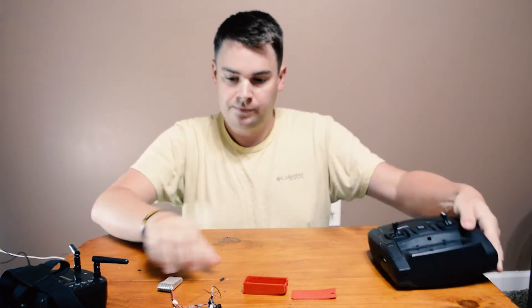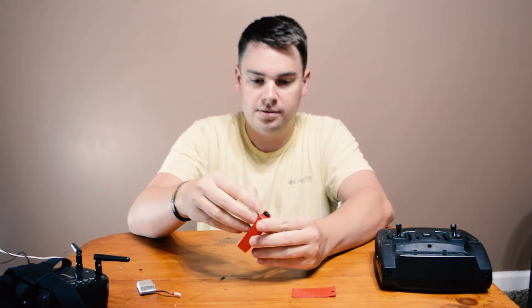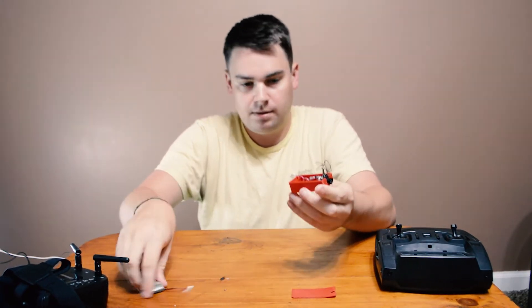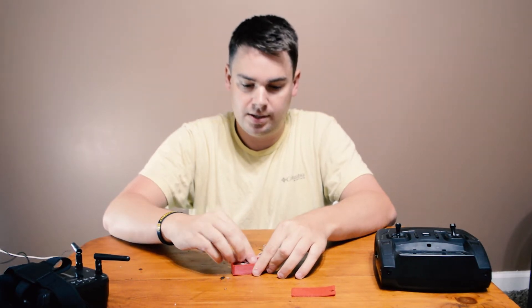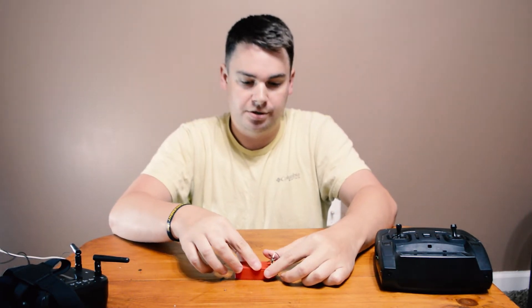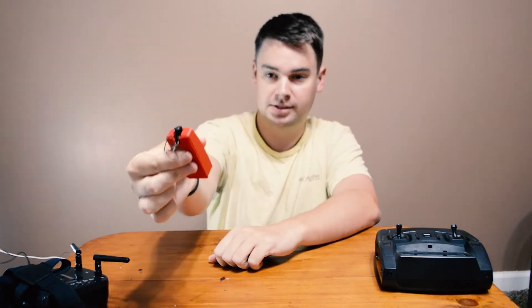My big idea — and this is big brain stuff — was to take this FPV system and put it in here. I did all this measuring and it didn't fit, so I had to make it fit. But anyway, the FPV system goes in here. You take this nice battery and plug it in here — the battery fits way better than the camera does, right down in there. Then we cram this little top on it and I'll secure it with a little bit of tape. And once that's in place, we have a standalone FPV system with the little antenna sticking out. There's no ports or anything fancy because it's not fancy, and there's the camera sticking out the front.